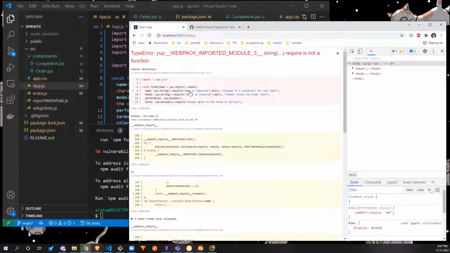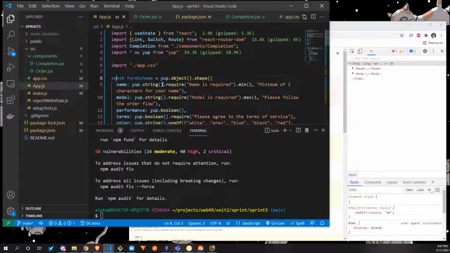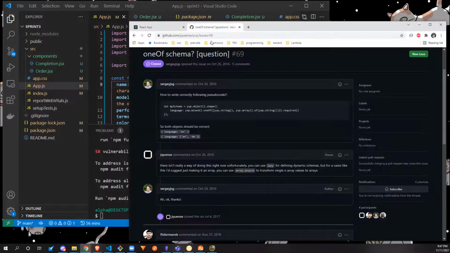String require is not a function. So that should be working. It doesn't like that. Yep, string. Let me see if I can find the docs on this.